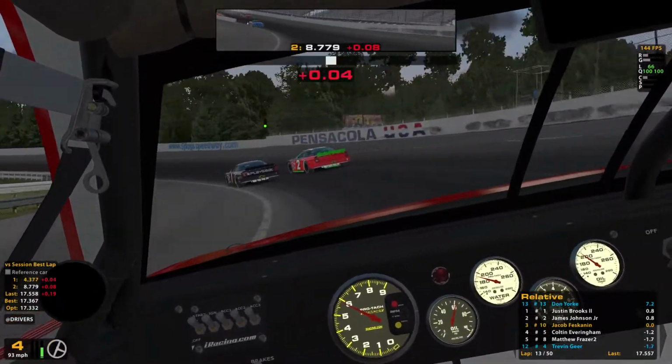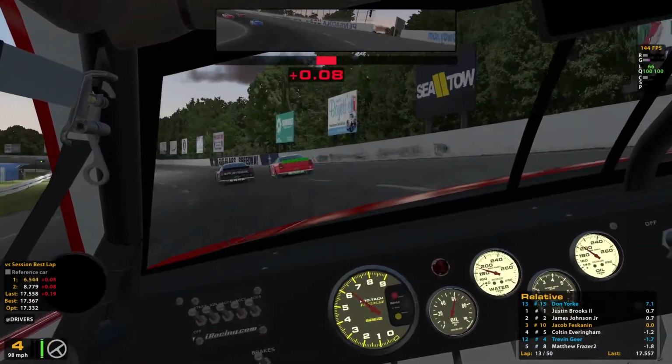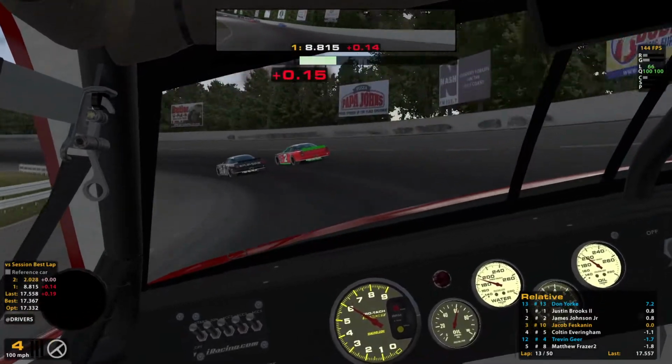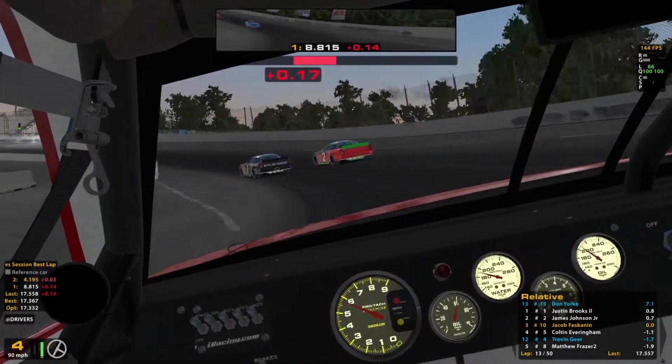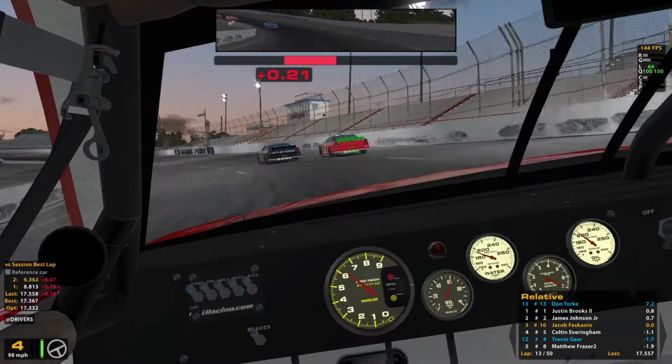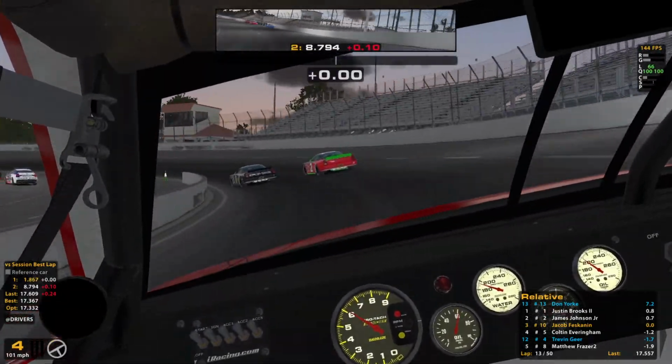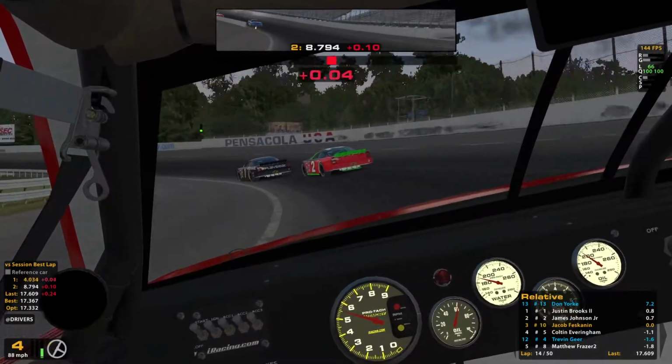so just trying to close up to these two while I can, while also saving tires, because I know there's going to be a point that if we catch them and they're running side by side, we're not going to be able to get by, and that's also going to allow the 5 to catch back up to us. So want to try to see if I can get there just to build myself as much of a safety buffer. You can see I had to lift again off of 2 the last lap just because I got on throttle a little too early.